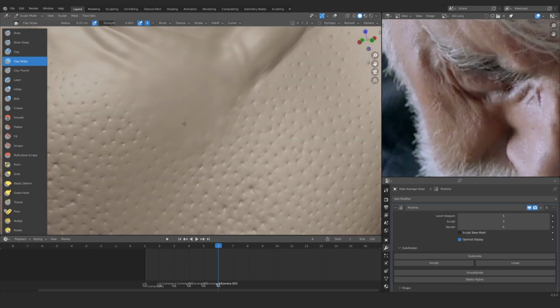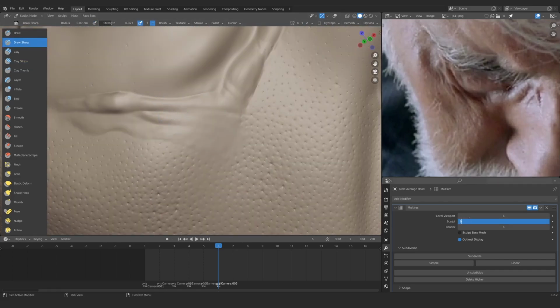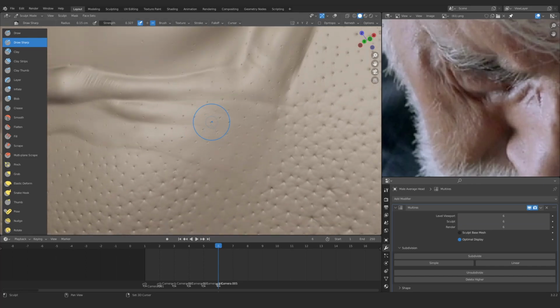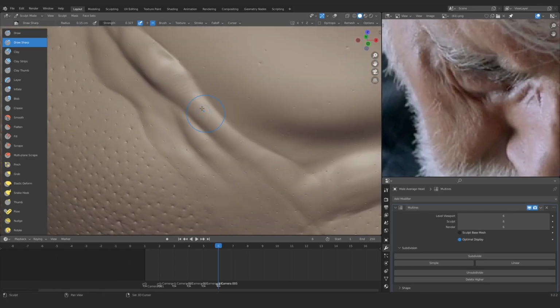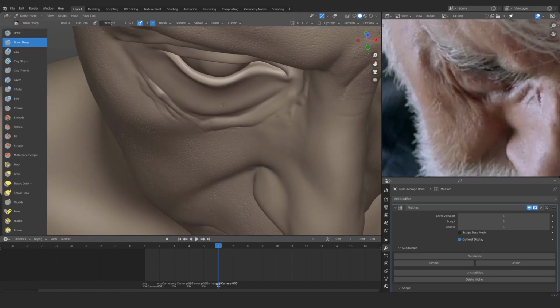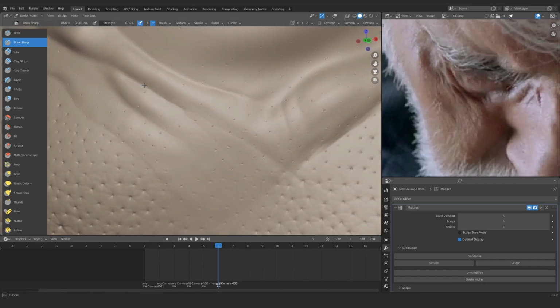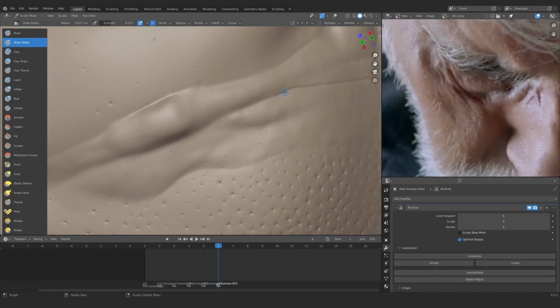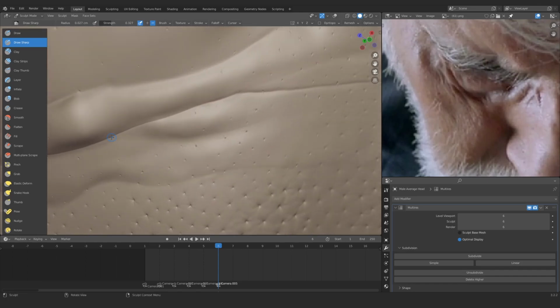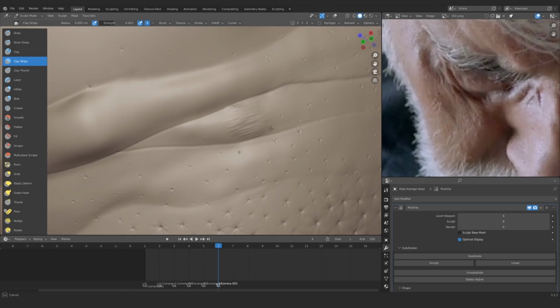And now I'm just flattening these shapes out because I don't think these have that much volume. So yeah. Okay, so I am in the higher subdivision, and you can see some of the pores are still there. You do not completely remove the pores unless you are in the higher subdivision, by the way. So if you are in a lower subdivision and you try to remove some of the details, you won't be able to do it. You are going to see those details once you go to the higher subdivision. So that's what's happening right now.